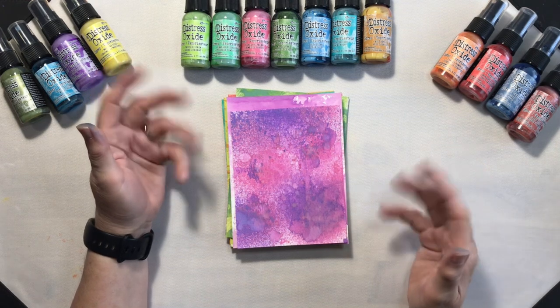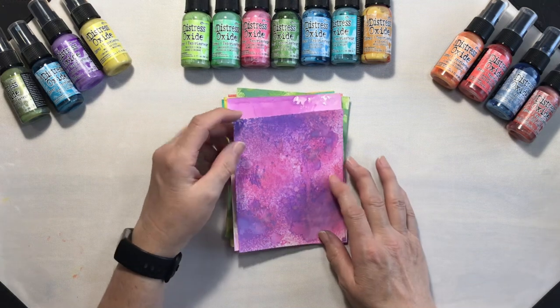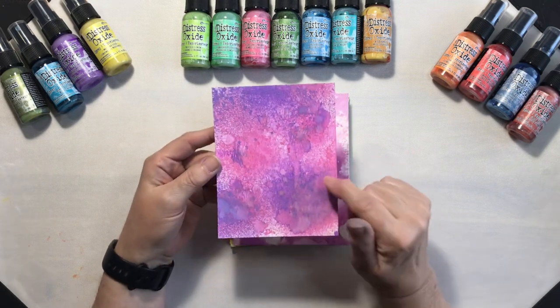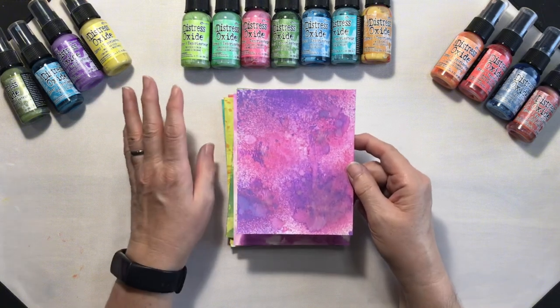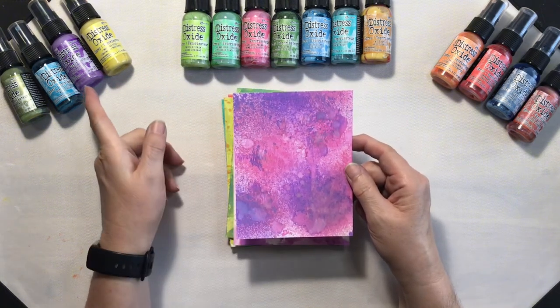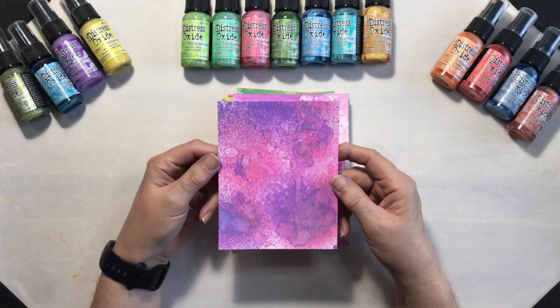I don't know how good they are. I don't know how bad they are. They are what they are, and I'm not going to cry about it. I also don't remember which ones I used on all of them. I know for this particular one, I used Wilted Violet and Picked Raspberry. And that one's pretty nice.